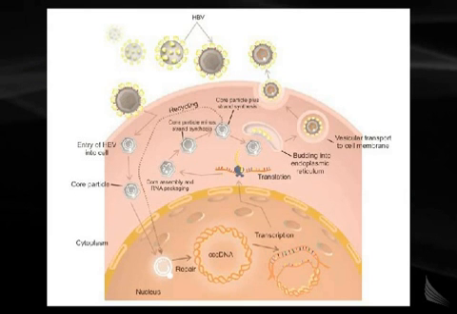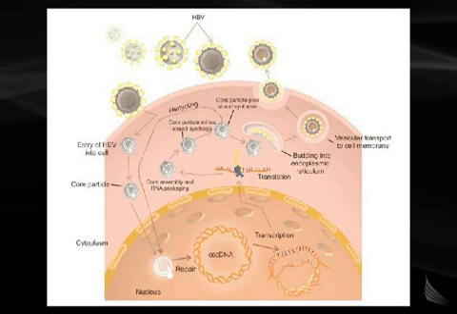This figure depicts the life cycle of hepatitis B. You get, in the top left, entry into the cell, and you get exposure of the nucleocapsid into the cytoplasm. The core particle then translocates to the DNA, into the nucleus, where its DNA is replicated and repaired. After transcription of the hepatitis DNA, the mRNA proteins go out into the cytoplasm where protein synthesis takes place.